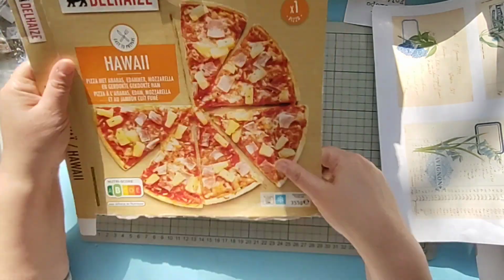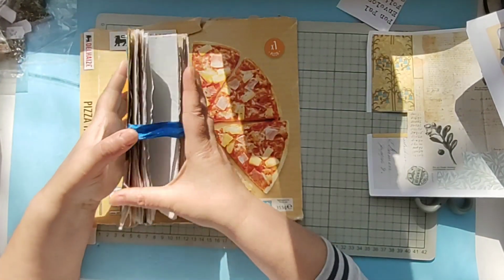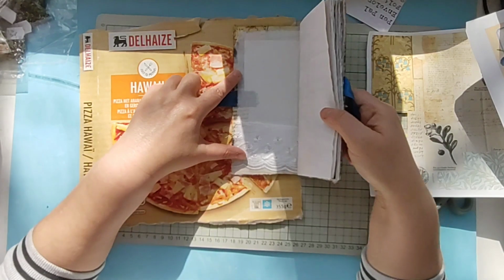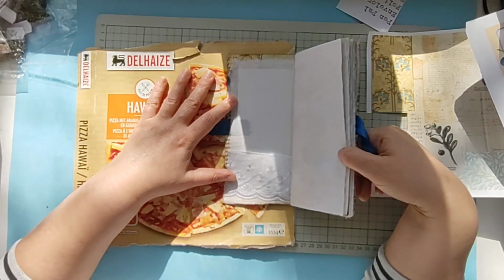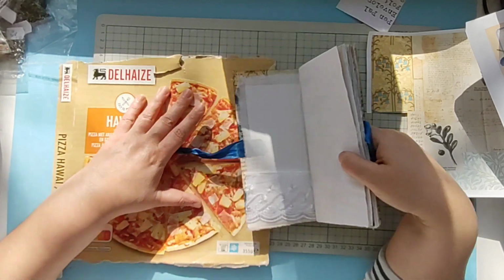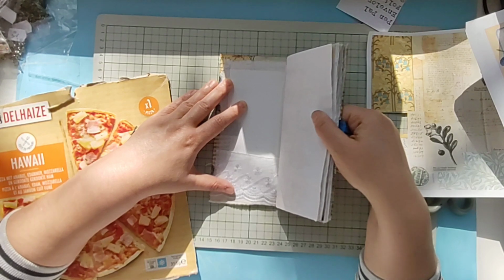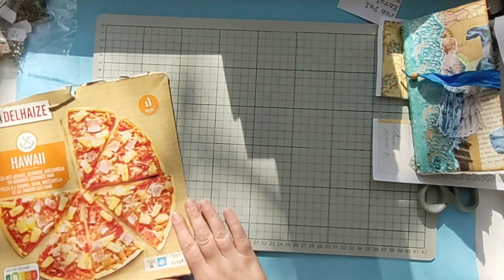And we are going to use this pizza box again, as a base, you know. And I'm going to cut it. This has 9 centimeters. So I'm going to cut 9 centimeters here.